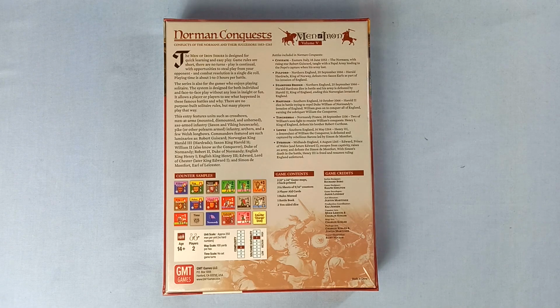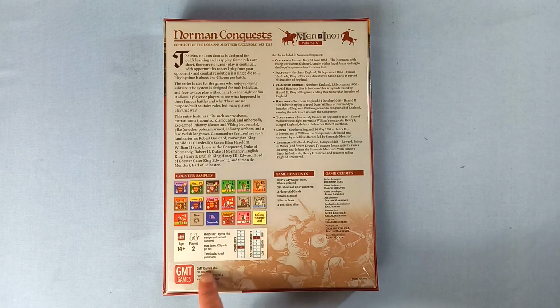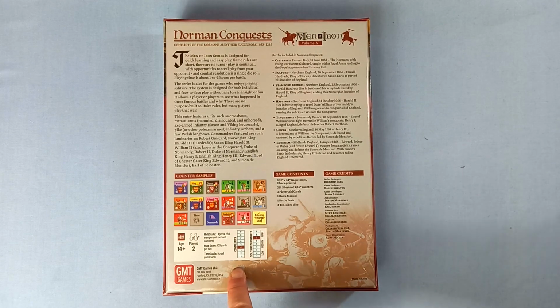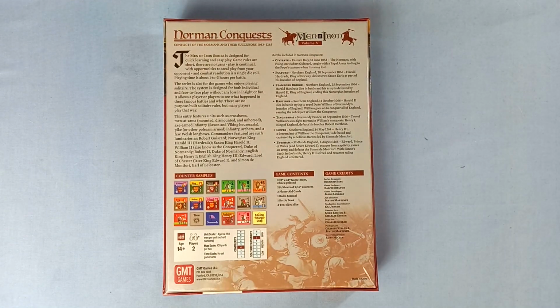And the cover illustration by Kurt Miller. And over here we've got ages 14 plus, 2 players, although it plays solitaire very well. Unit scale, approximately 250 men per unit, roughly. Map scale, 100 yards per hex. Time scale, well, there are no set game turns, so there isn't. And on the game meters here, we've got complexity, only 4 out of 9, and the solitaire suitability high at 7 out of 9.